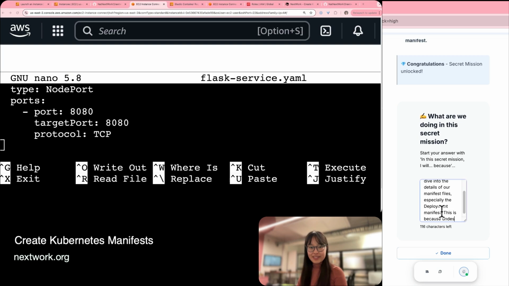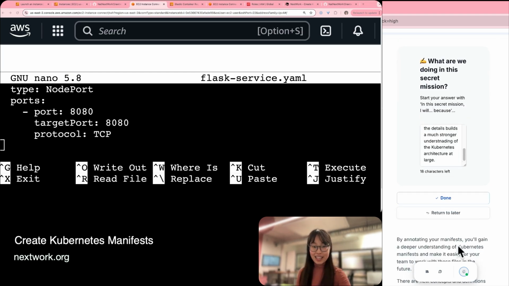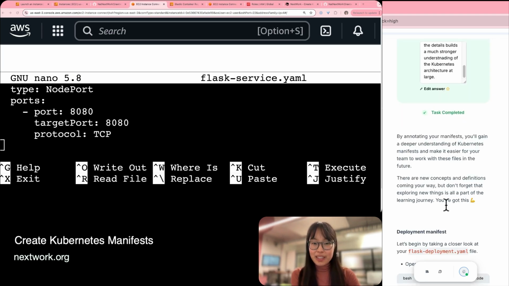Understanding the details builds a much stronger understanding. Select done to get that uploaded.